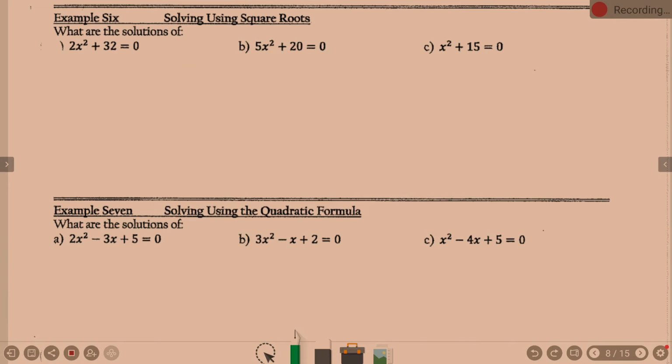On the third page of notes, yes, we have a third page if you didn't figure that out, we have solving equations. We're going to solve using square roots. We're going to solve using quadratic formula. I'm going to argue that I'm not teaching you anything new here, because I already taught you how to solve using square roots back in lesson 4.5. I taught you quadratic formula in 4.7. 4.5 and 4.7, I've taught these.